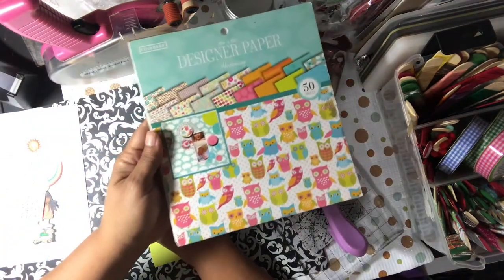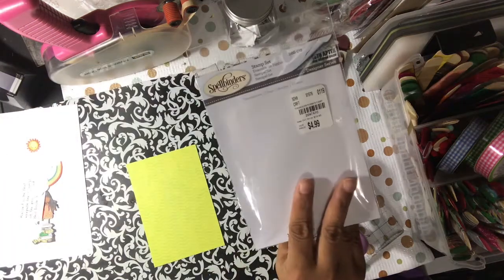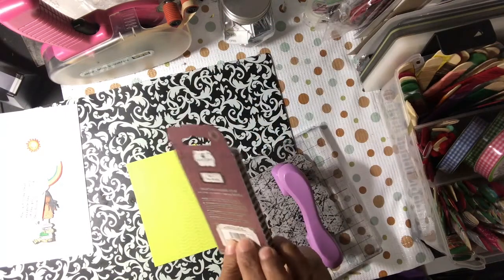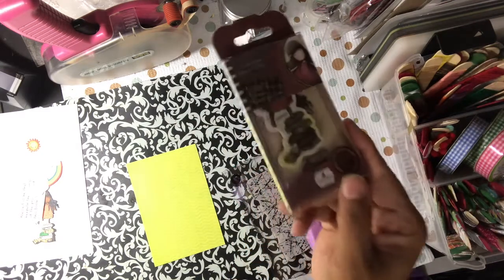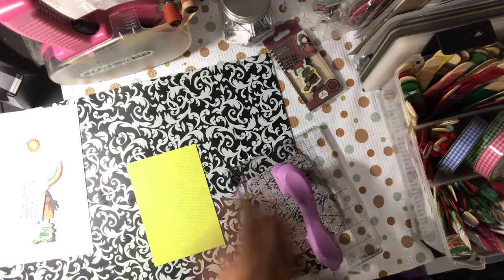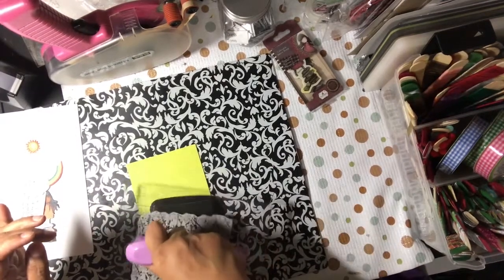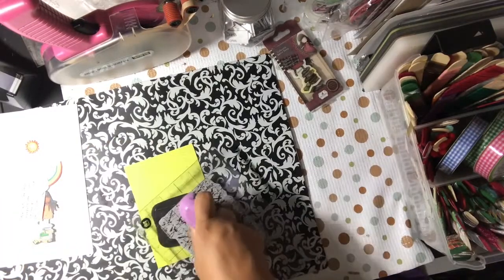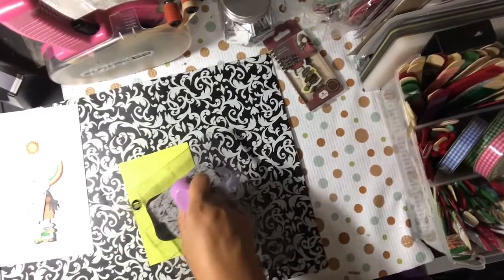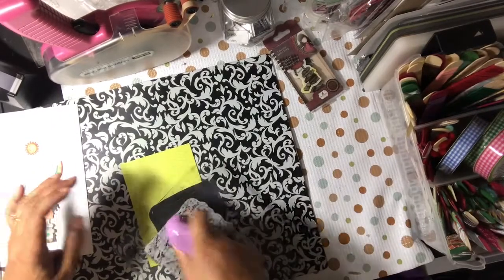this is the old paper pad that I was just trying to use up, and I'm using this Spellbinders die, which I will show you on the back of this in a second. And this is the Gorjuss Girl, number 2, New Heights. So I'm using a little mini. I already colored and inked it with my professional work. I'm using this decorative paper on top of a couple of pieces of 4x6 110-pound cards to get some stability. And when I finish with this, I'm going to keep them in my notebook. I have a notebook that I keep my ICAD ATCs in, which I didn't think to pull out right now, but I will show it on one of these videos, I'm sure.